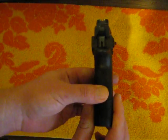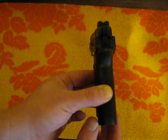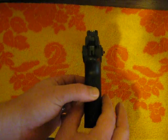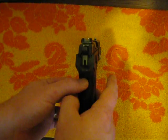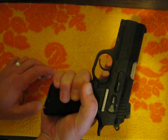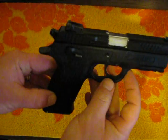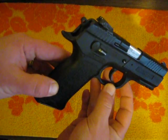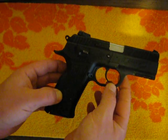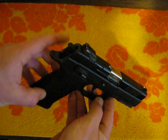This pistol does fit my hand a lot better than, say, for instance, the P95. It's a little thinner, kind of along the lines of 1911 thinness, which has always fit my hands a lot better, and you can just get a better grip on it. Hopefully you can see everything here. There's a nice beaver tail. This is double action, single action, and does also have an adjustable rear sight.